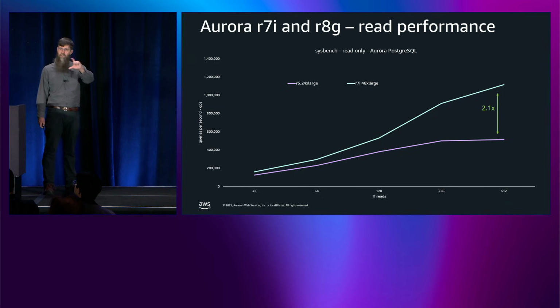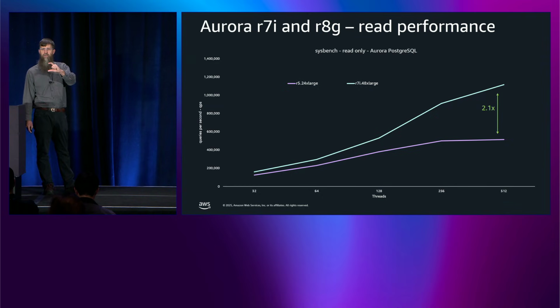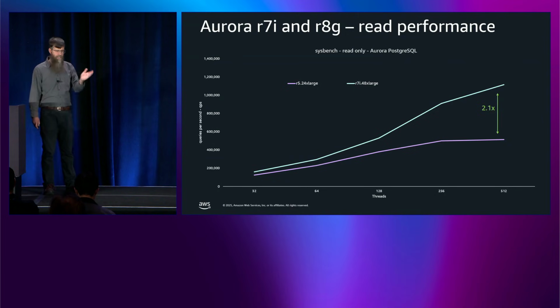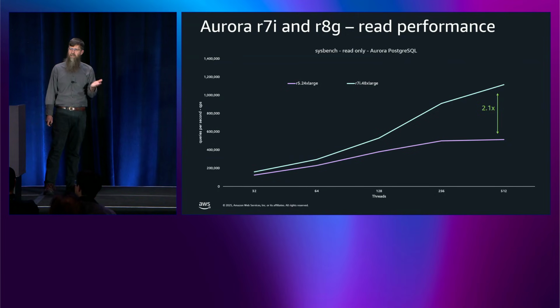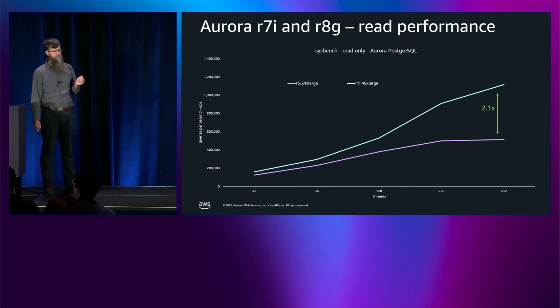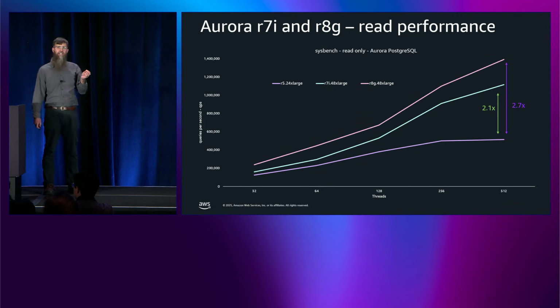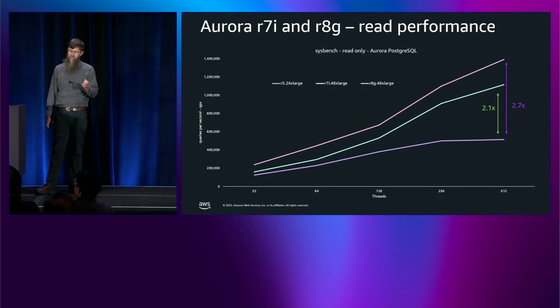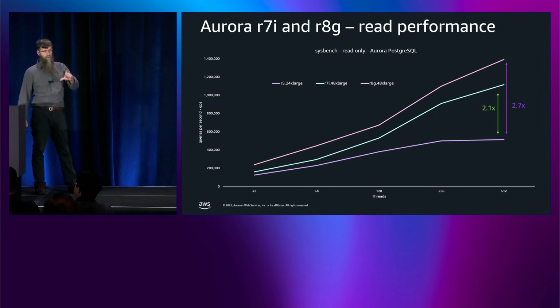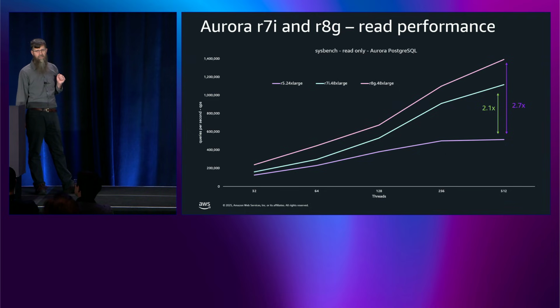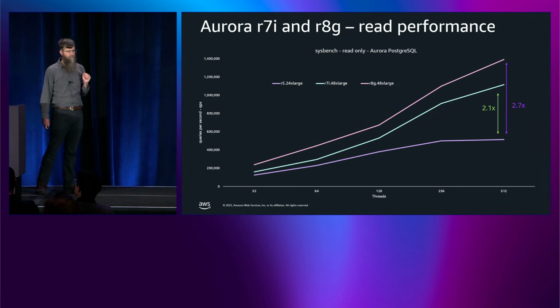We can see that that's a 2.1 times improvement in performance. This is CPU-bound performance, just by doing a couple of upgrades of your underlying instance right there. It's pretty straightforward. So then if we add in the R8G, so this is the Graviton version, next generation one, current one now, 48xlarge, same size. Again, we could get 2.7 times improvement against the baseline there. So that's better than linear scaling. If you did nothing else other than just follow the normal scaling rules that we were giving you, you get 2.7 times over 10 years. That's pretty impressive, I think.